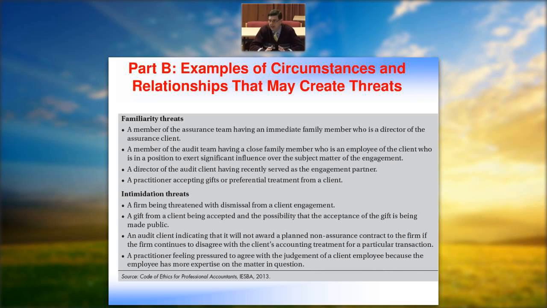And what that principle is telling you is that if you're an accountant in public practice, you shouldn't be getting an excessive amount of fee income from any one client. Because if you are getting an excessive amount of fee income from any one client, and relationships with that client turn out to be not as good as they might have been, then you may be reluctant to, for example, qualify that client's audit report. So there's potentially an issue there. Now, what does undue dependence mean?